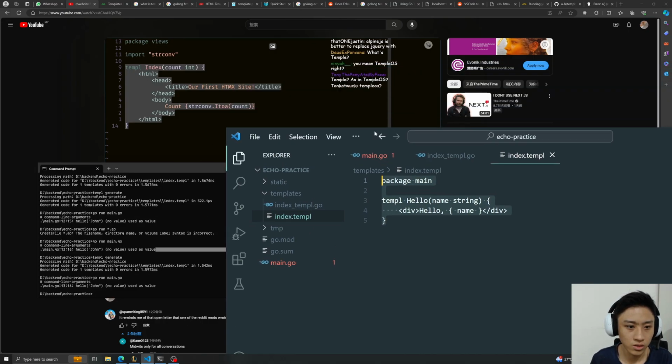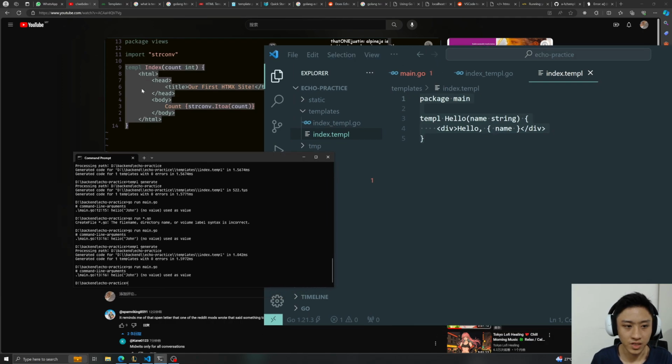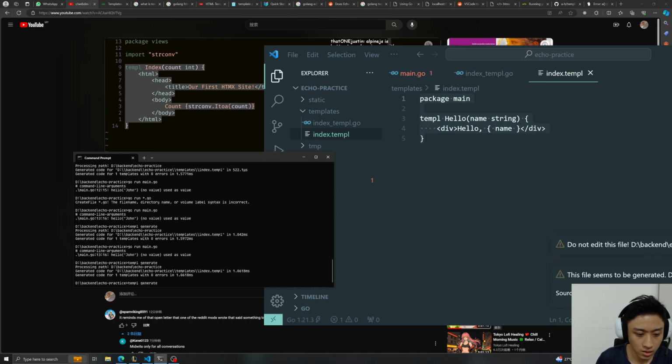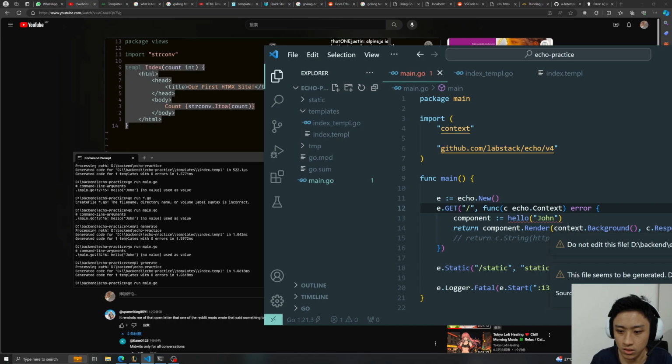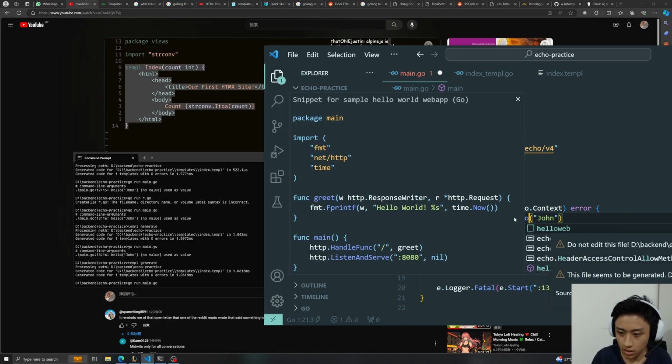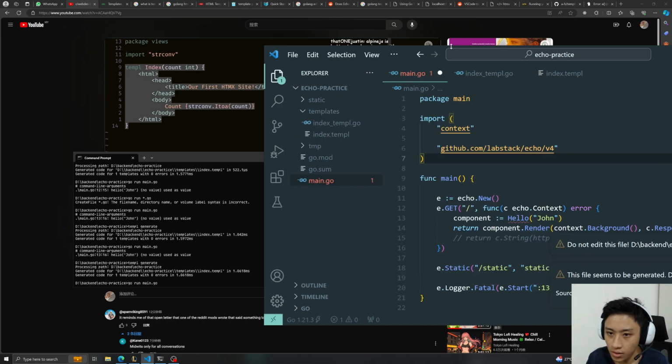There's this string convert. What is it? Oh, okay. So basically, we can use a Golang function inside. Just want to know that. Okay, now hello is uppercase. Now what?